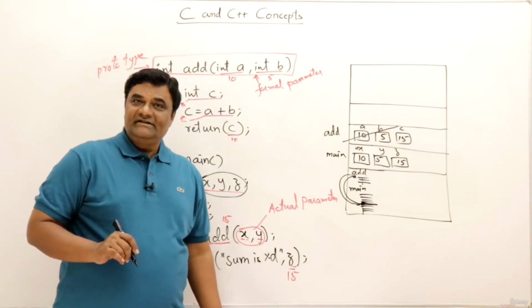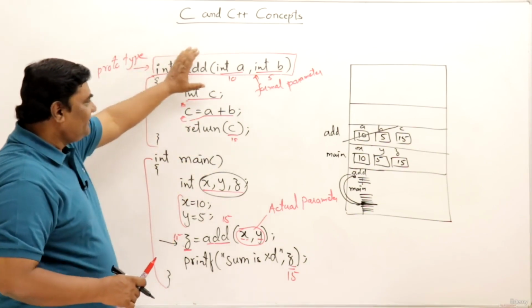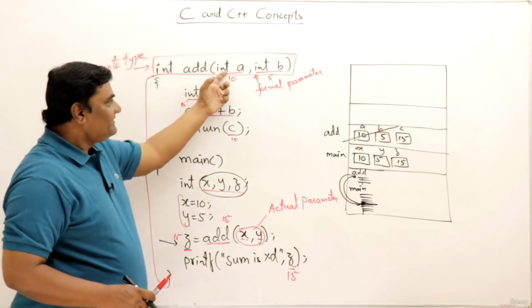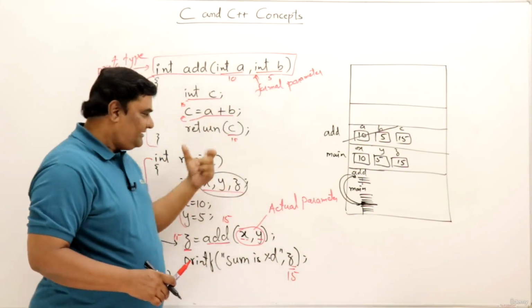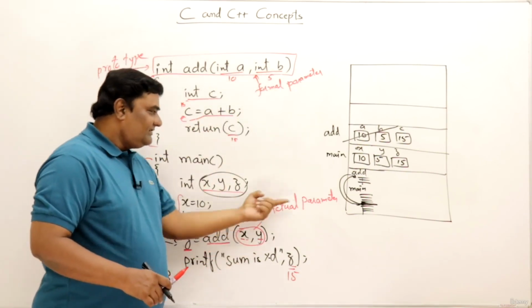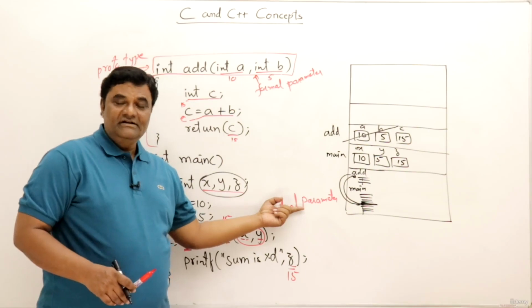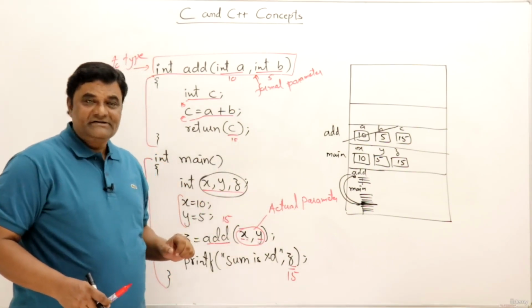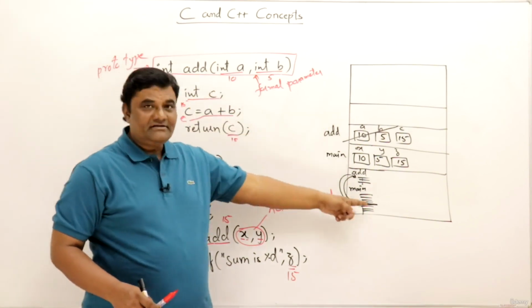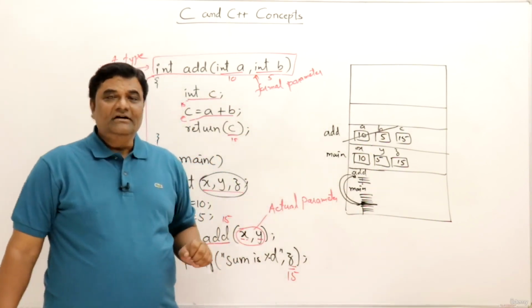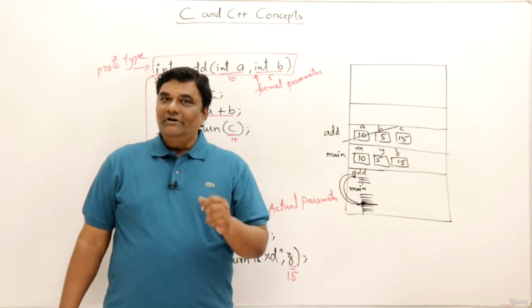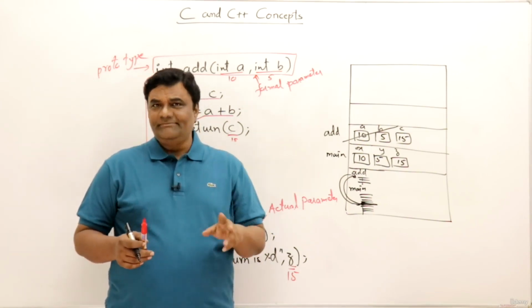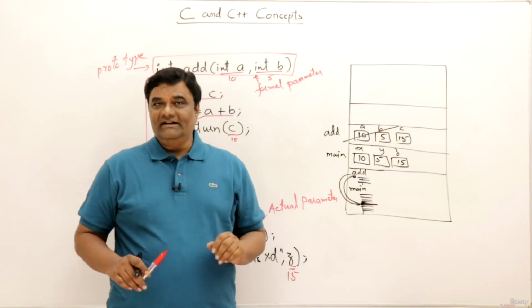Let us look at the things once again quickly. See, I have shown you how to define a function. This is the prototype of a function and this is the body of a function. These are the parameters. They are called formal parameters, and this is the function call. These are actual parameters, right? That is, the one who is calling, its parameters are actual parameters. And how the function calls are made, this is there inside the memory. So that's all. Now in the next video, I will explain parameter passing methods. The three methods, we will see them together by taking some simple examples.